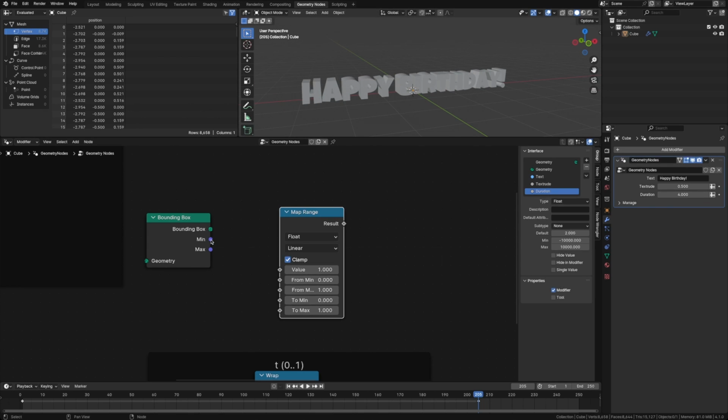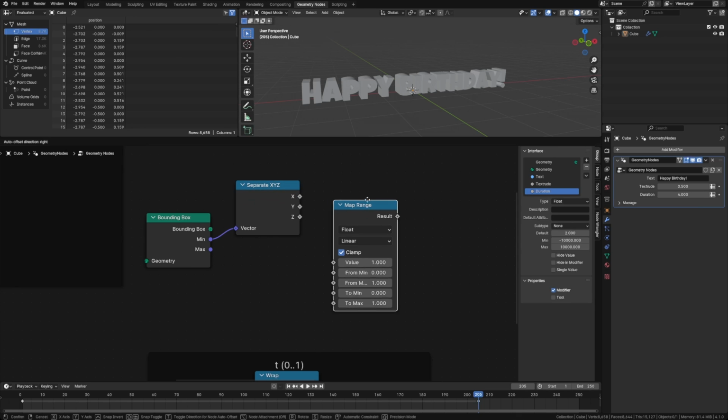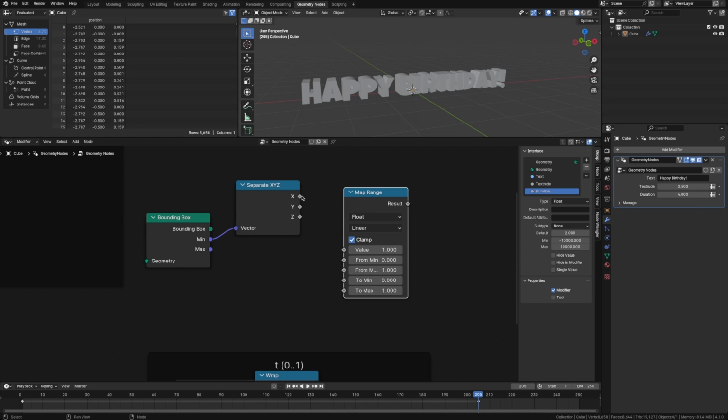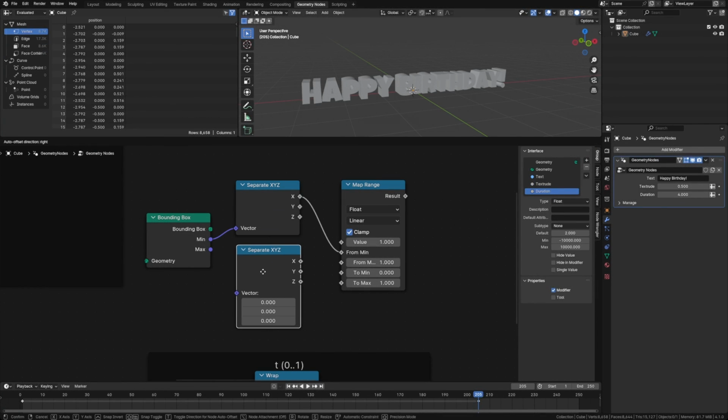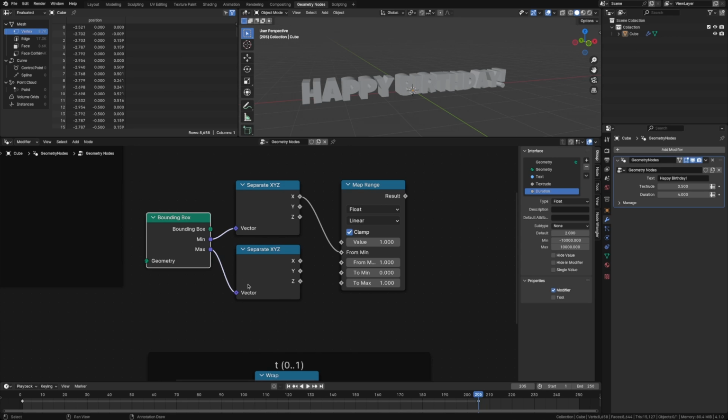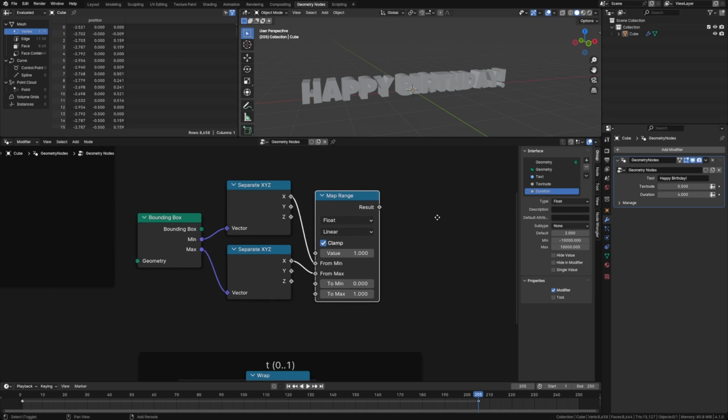So if we take this min and separate x, y, z, we can choose which component of the vector we want to work with. In this case, the minimum x, and that will be our from minimum. So let's say this is minus 30, it's going to map from minus 30. Shift D to duplicate that. The max goes in to split out the x as well, and that's our from max.